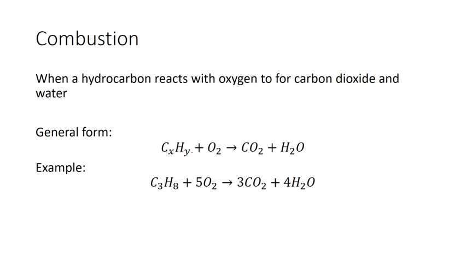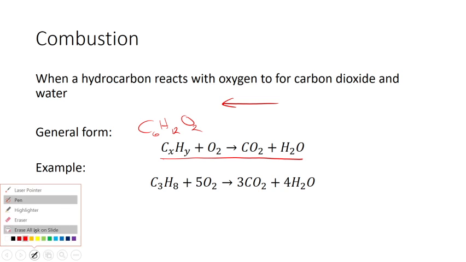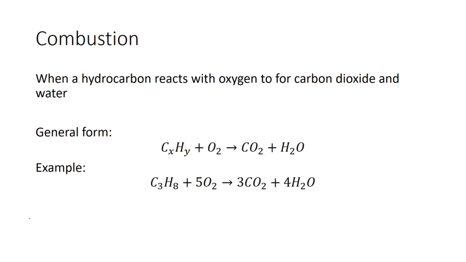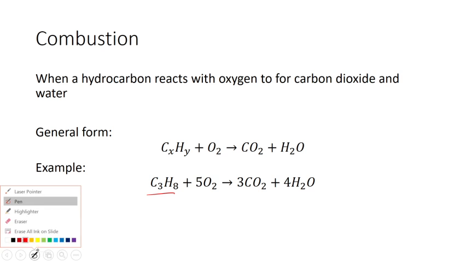And if you notice, thinking back to bio, this equation should look familiar, because if you put this chemical in here, you have the formula for cellular respiration. And going the other way, you have the formula for photosynthesis. So cellular respiration, what's going on in your body right now, is a form of a combustion reaction. And so here we have our example. This is propane. Yeah, propane combusting to form carbon dioxide and water.